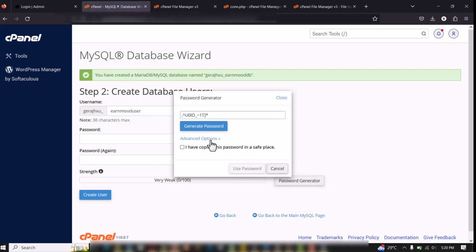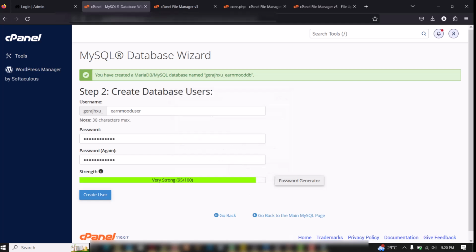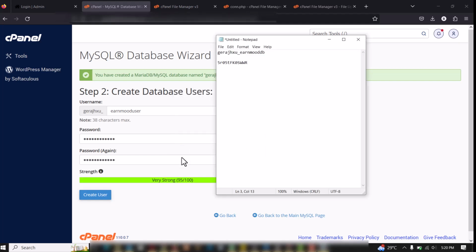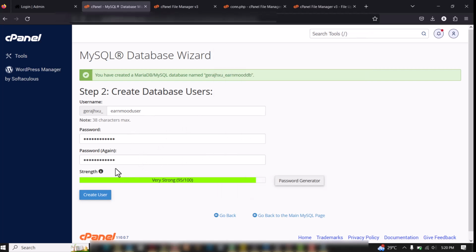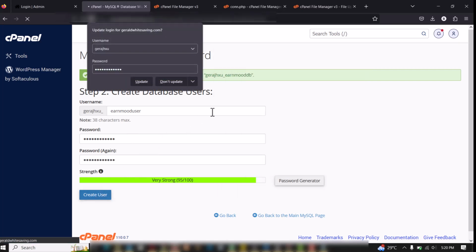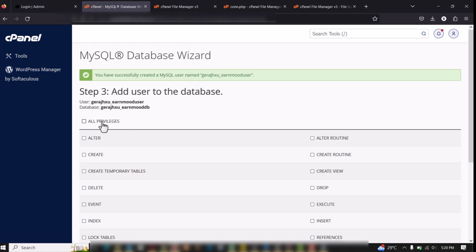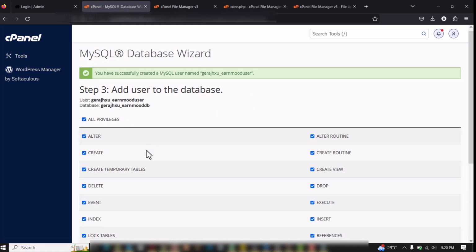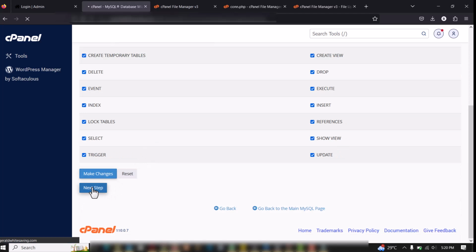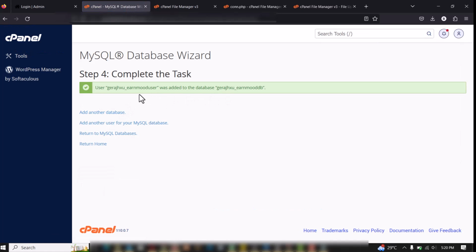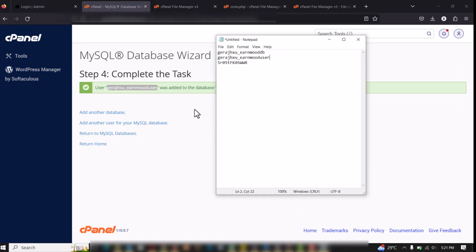Go to the password generator, generate a password, copy the password and click I have copied this password. I will also save the password. I'll create the user now. I'll click on all privileges, then click on next step. So you can see now, I'll copy my user and save it here.